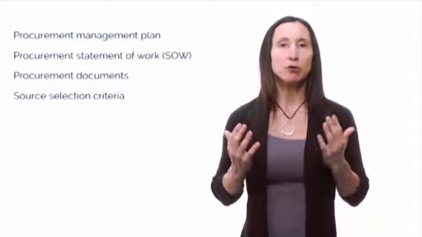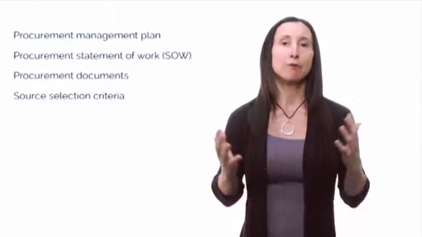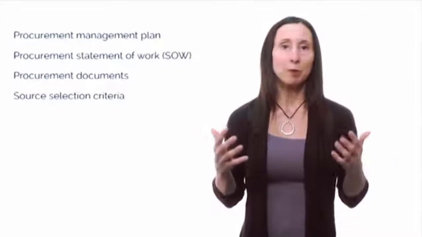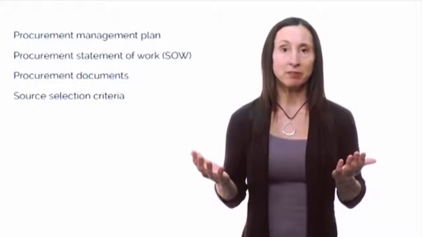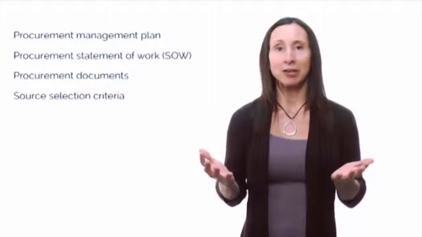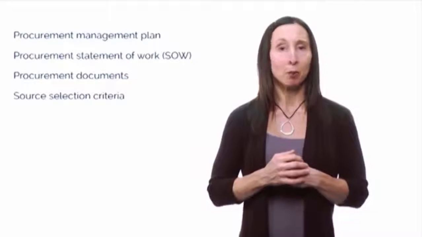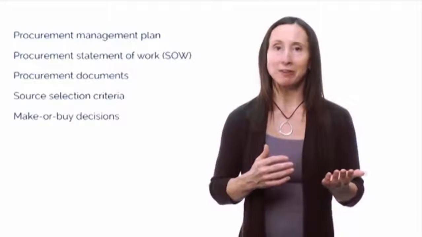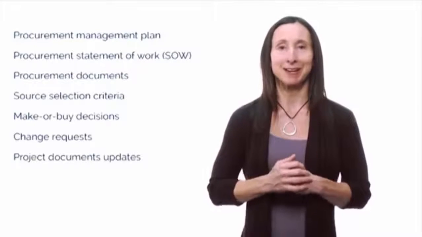These are developed and used to rate seller proposals and can be objective or subjective. For example, on our project, we may want to evaluate all vendors according to price, length of time in business, technical capability, and experience in similar fields. Other necessary and important outputs include the make or buy decisions themselves, change requests, and project document updates.